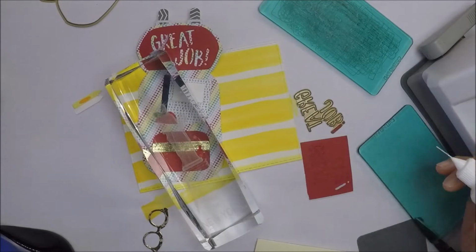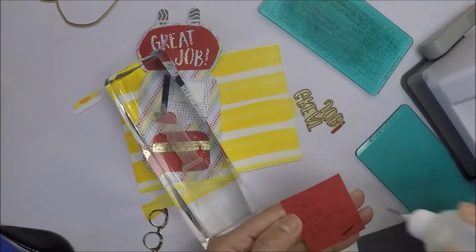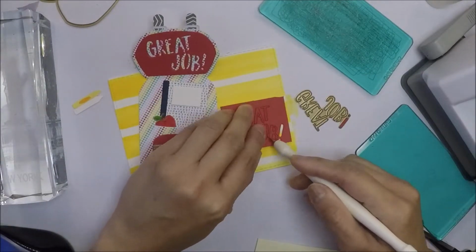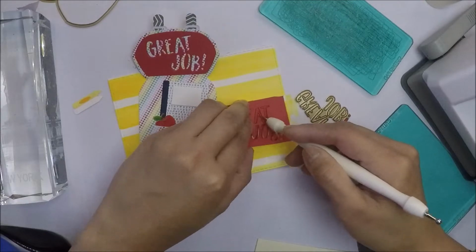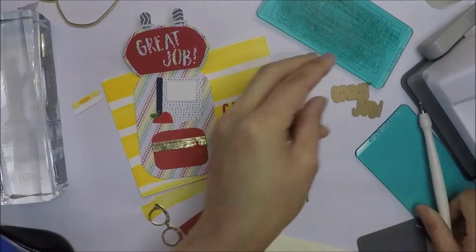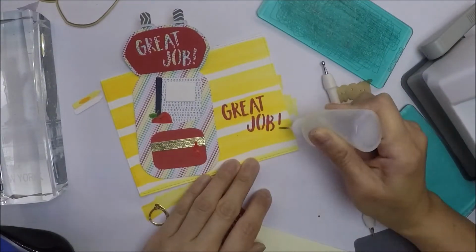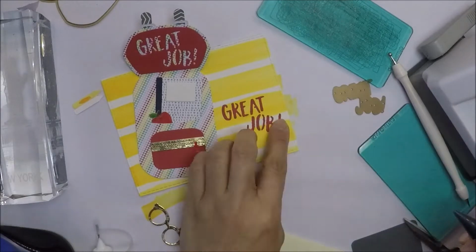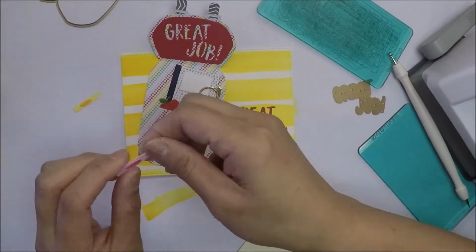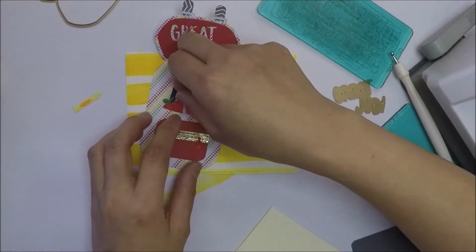I die cut the sentiment again with red cardstock and leave the letters still intact, so when I adhere them on the card, I will just add adhesive and push them out on the paper with my pokey tool. Some of the die cut pieces are not adhered in the bag, and I just added them so the recipient can remove and look at them.